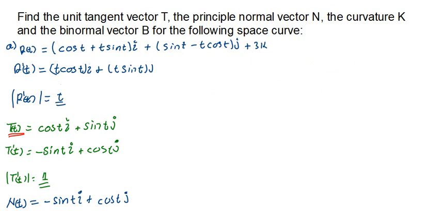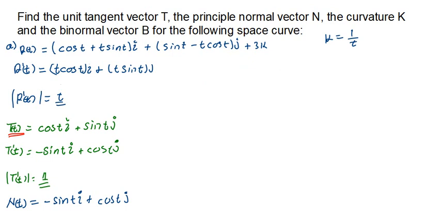Okay, so now what follows is that we need to find the curvature there. So our k is equal to the magnitude of the first derivative of the unit tangent vector divided by the magnitude of the first derivative of our vector valued function, which is our r. So in this case, the magnitude that I found for the unit tangent vector was equal to 1. Divide by the magnitude of that part, which we found was equal to t. So our curvature is equal to 1 over t there. Okay, so we can say our k is equal to 1 over t.